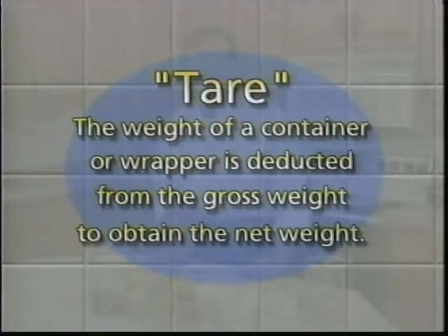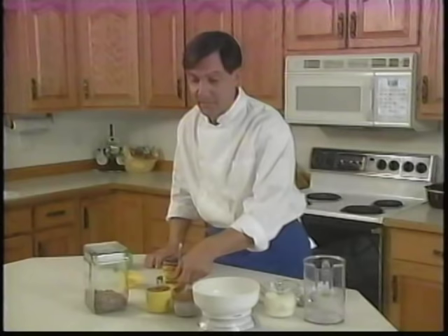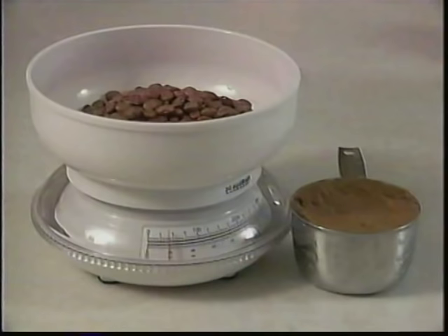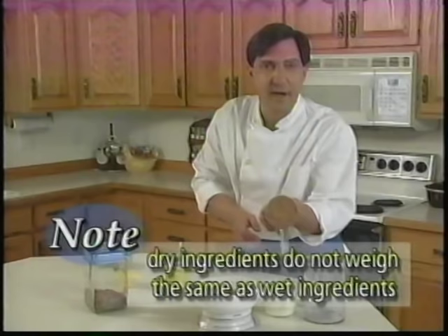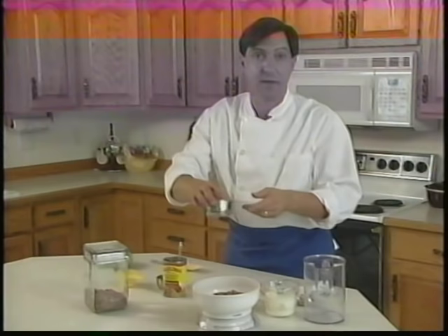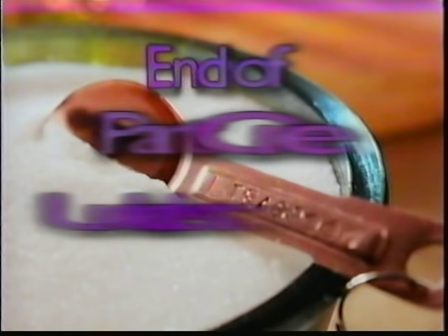A scale can also show you the difference between dry and liquid weights. A cup of dry beans does not equal the same weight as a cup of liquid or refried beans — the dry will be a little less than eight ounces, while the liquid will be almost exactly eight ounces, because dry ingredients have air space but liquid has none. You can't substitute one measure for the other. A liquid measure tells you both volume and weight; a dry measure gives you either one or the other.